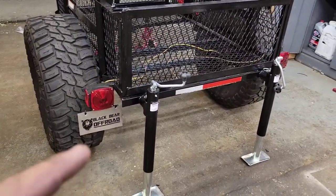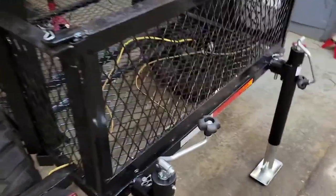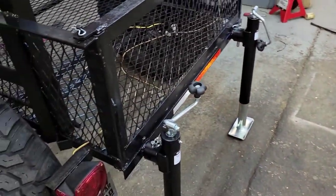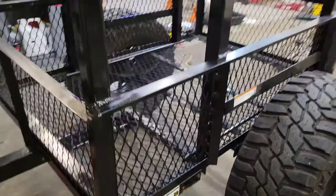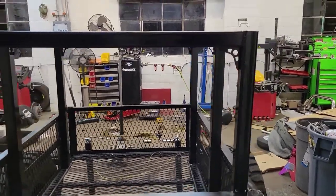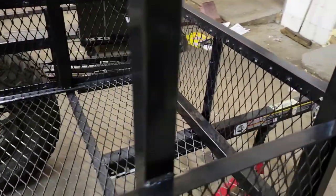On the trailer we've done a nice little custom tag, 35-inch tires, and weld-on stabilizer jacks. Those things have a nice little pin so you can remove them and either fold them up or throw them in the trailer. We've got the removable gate that comes factory, the lift kit, and Mamba wheels to match our Jeep. We painted the thing. We used some 11-gauge steel, some gussets, and basically made three uprights and three crossovers, then boxed it down at the bottom.